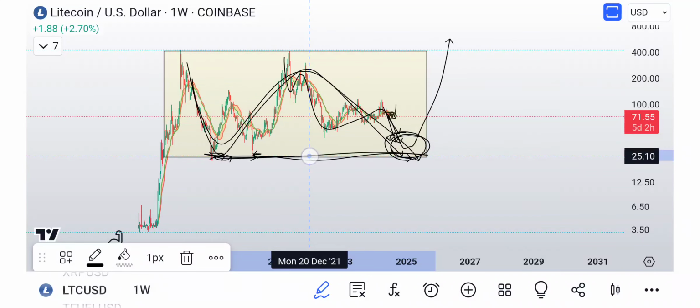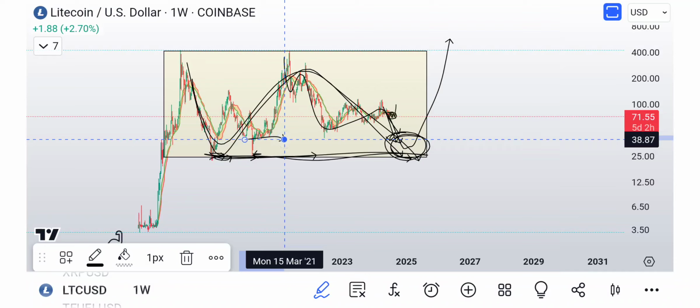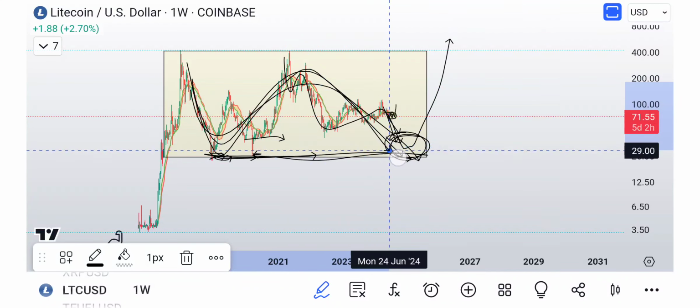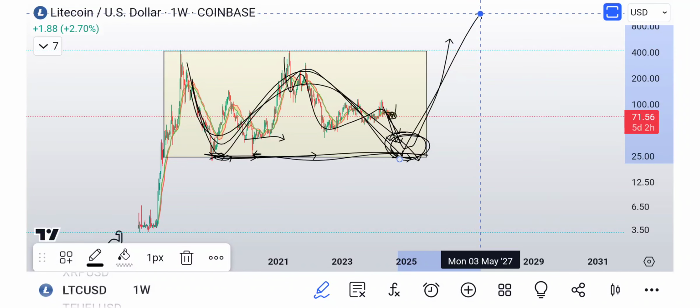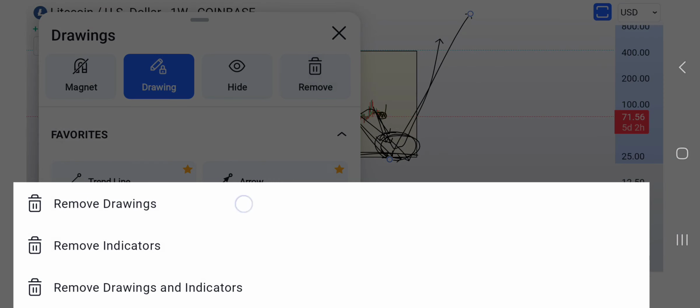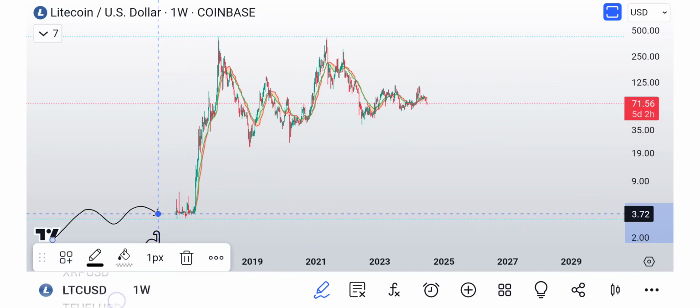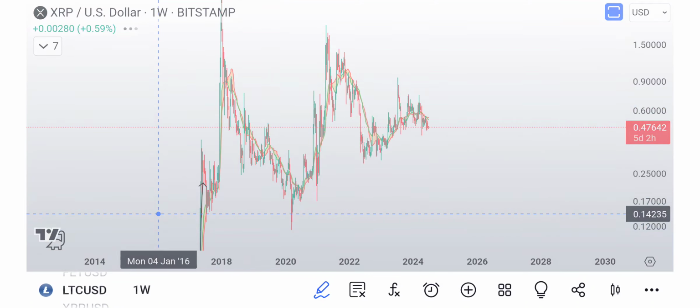We could still go back down to literally $26, $27, right? But technically we don't really want to break below that 35, 37. It would be nice to hold above that. But if we did, we would have that three-wave shape. It would still look good for some upside. Now, if we break the whole thing to the downside, then what this is going to look like is just a massive correction. So we had, let me get back to this chart here.